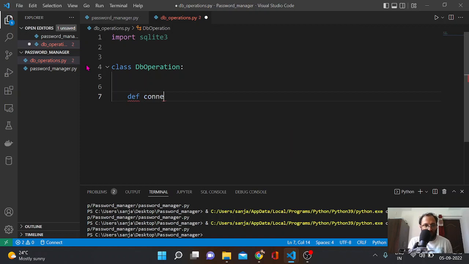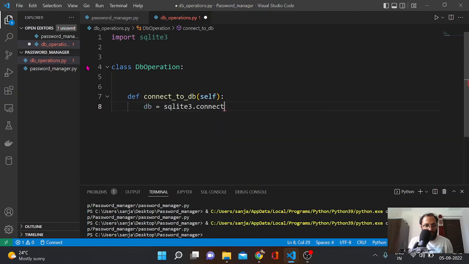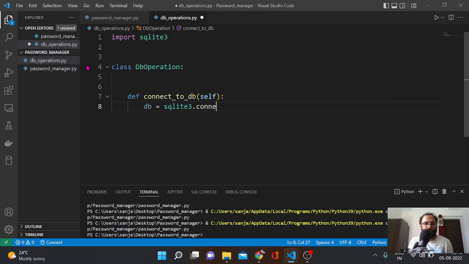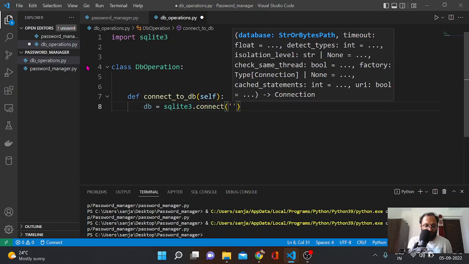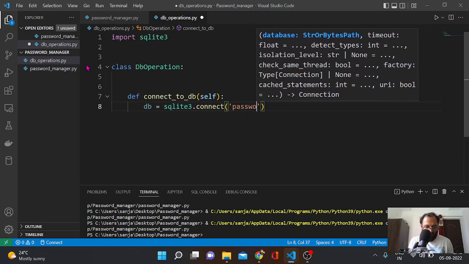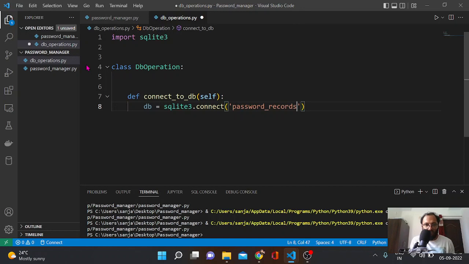Define connect to db, so this is going to be self, sqlite connect. Let us give the database name here. Let us call this password records.db. Suppose this db file is there, then it would not create it, it would connect to this database.